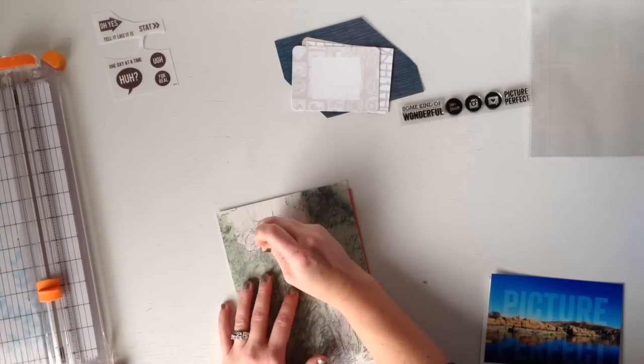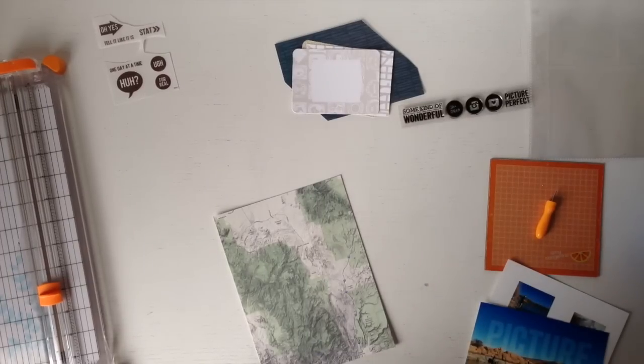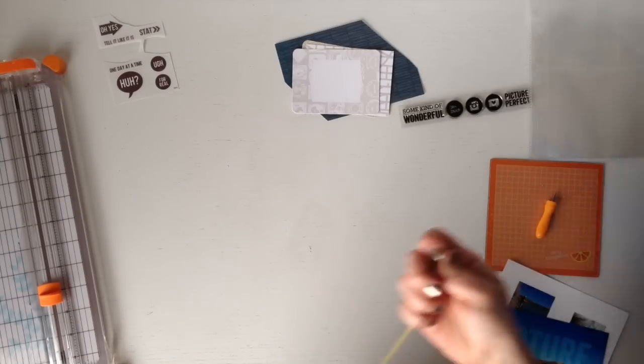So you can have as many or as few holes as you need. It just kind of depends on how many twists and turns there are in that route. I chose yellow to highlight my route. Obviously any color is good. Red would have been fun too, I just didn't have any.